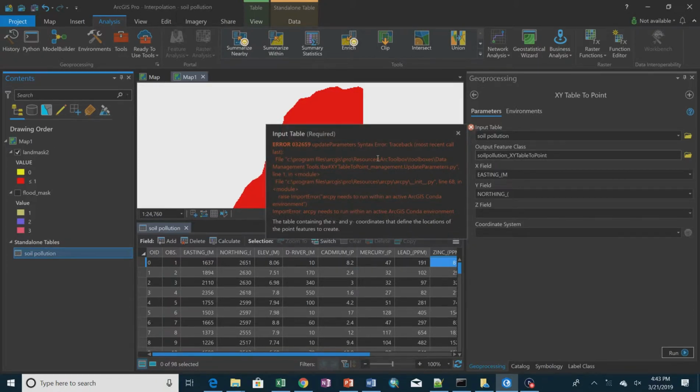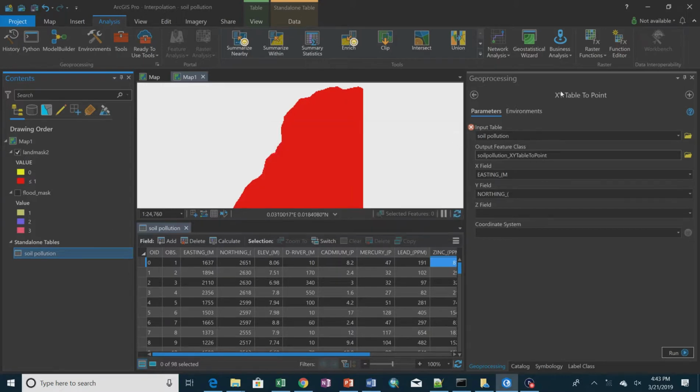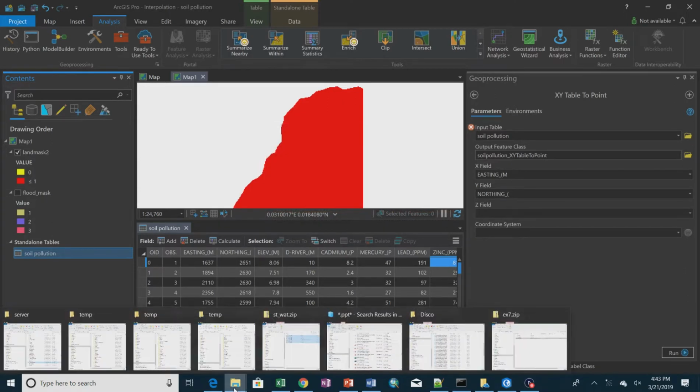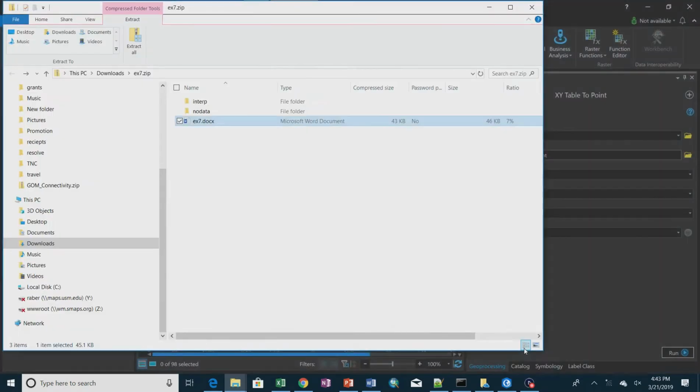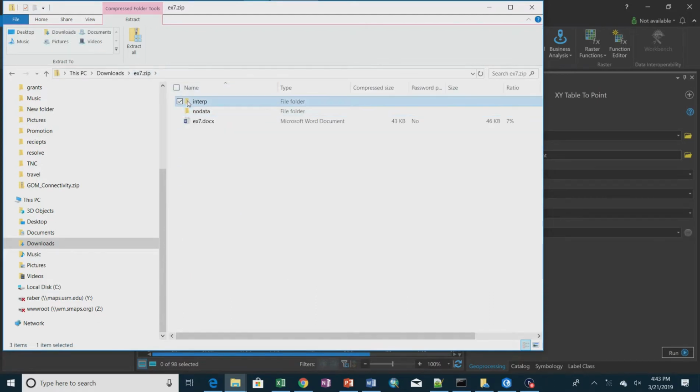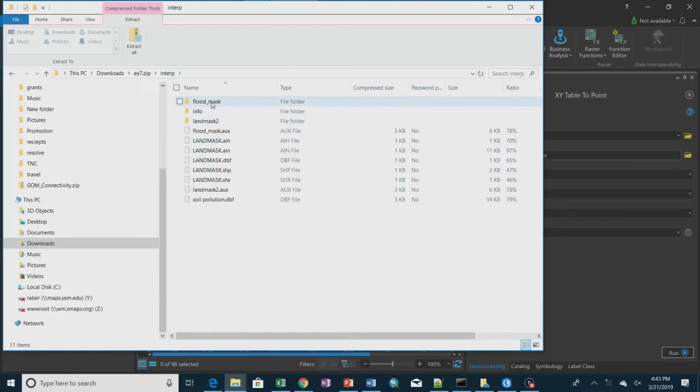I'm doing fine up here. I'm just wondering if this is related to my license not working. Is everybody else's working? You don't get a red X right here? No. Okay. Yeah, it must be related to my license not working. Let's see if I can overcome this issue. Well, somebody could just create a shapefile and send it to me.